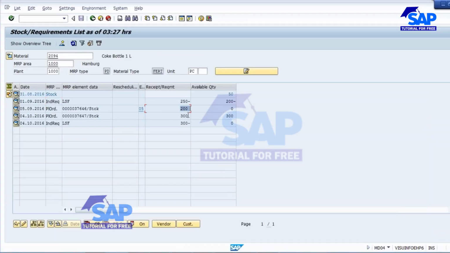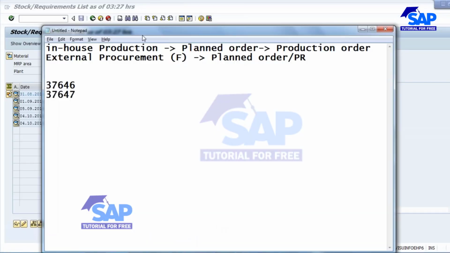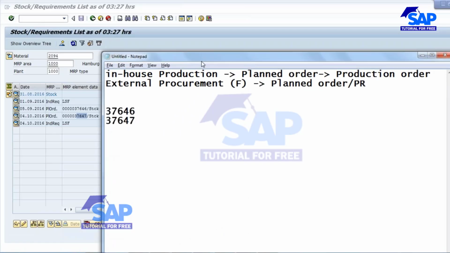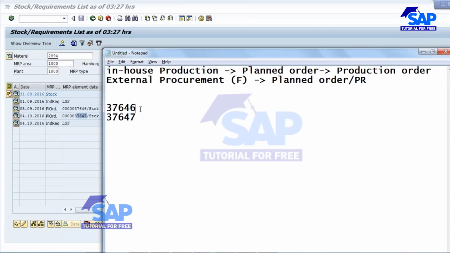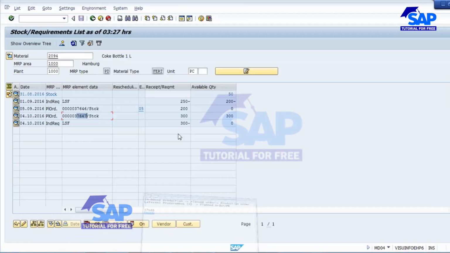Your planned order quantities got changed, but the planned order numbers remain the same. Are you able to see the planned order numbers? They are the same. Only thing is, based on the requirement, the quantities got changed.